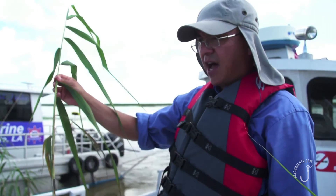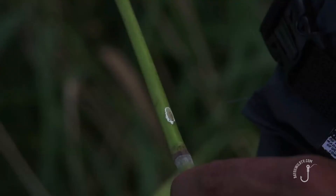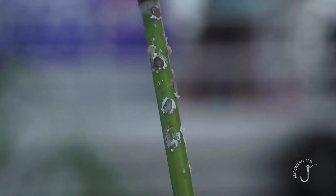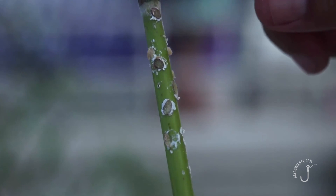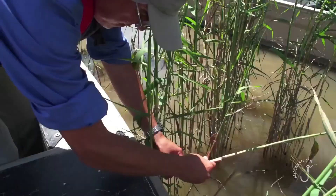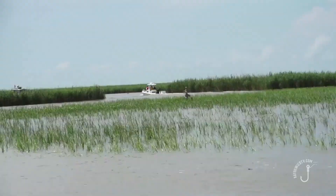Over time, these scales will be depleting the energy of rosocane. The rosocane mealybug is a very new threat to our coast, which brings a lot of questions on how it can be controlled and eliminated. We have a plan — it's definitely going to work in phases. Phase one is to understand what is the distribution of the scale and what is the impact it's having in different locations. But at the same time, we want to understand whether we can use different varieties of rosocane as a potential restoration tool. Something really interesting is that there are four varieties of rosocane present in Plaquemines Parish, and maybe they have some variation in the level of resistance.